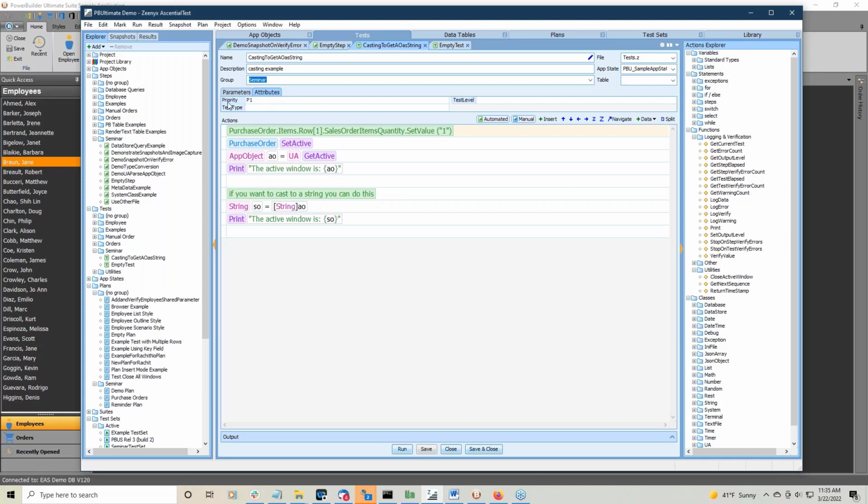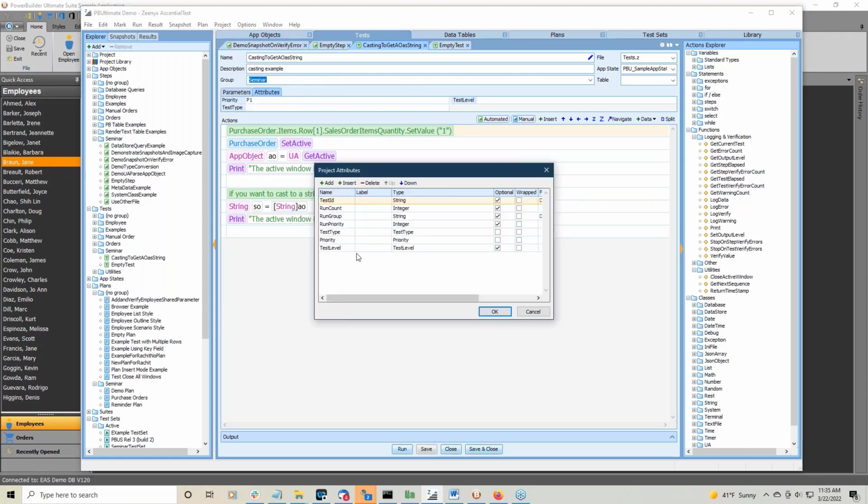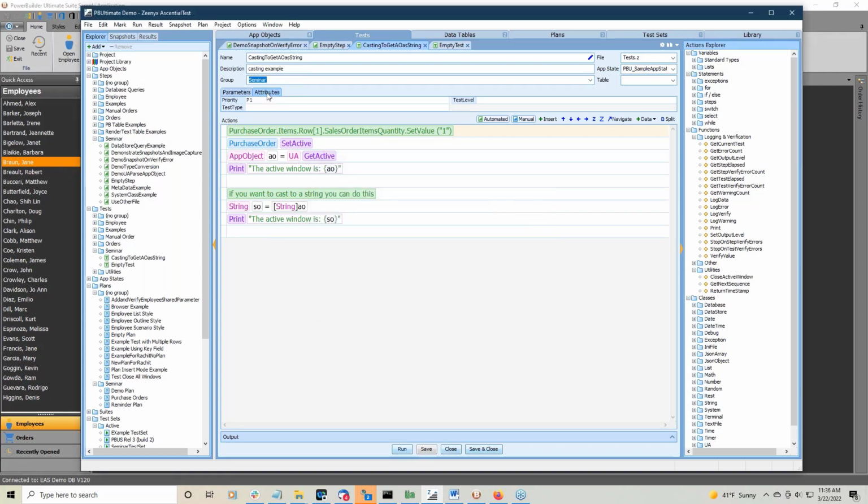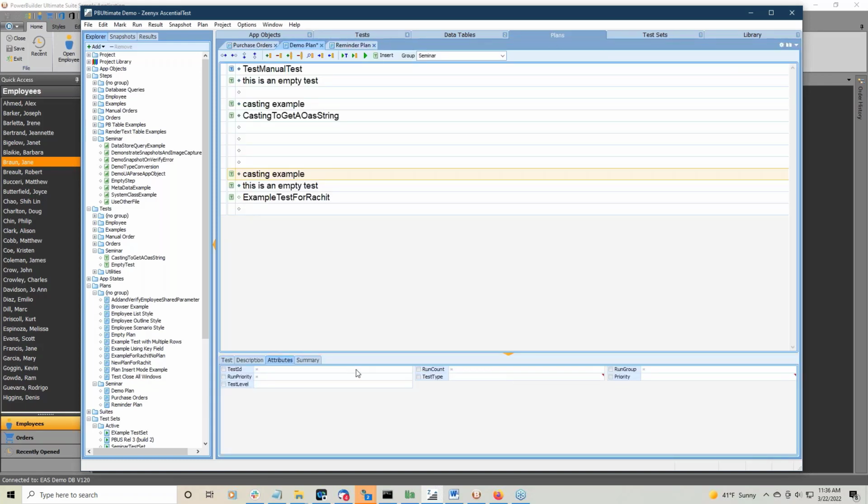And so you notice here I've got my attributes P1, I've got my priority set. These attributes are shared between tests and test plans. It's the same attribute system that you're probably accustomed to when you add attributes to your project. Those attributes can be used here on the attributes panel of your test, or they can be used here in the attributes panel of your plan.